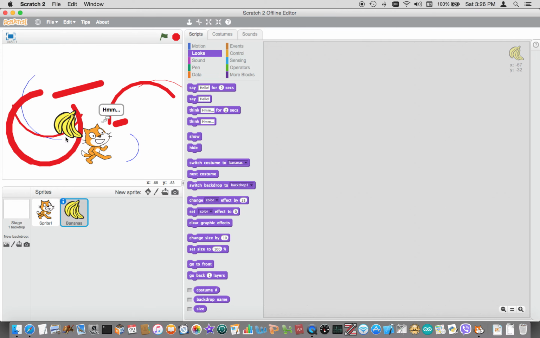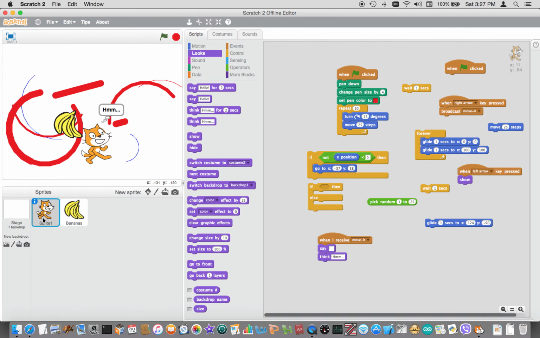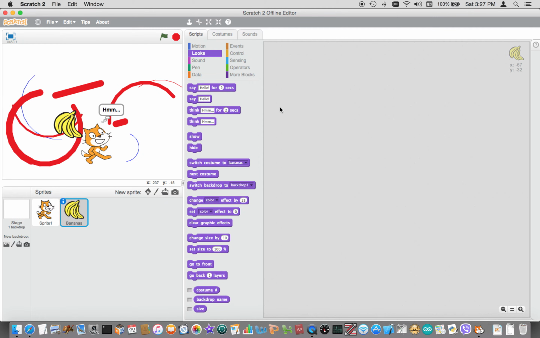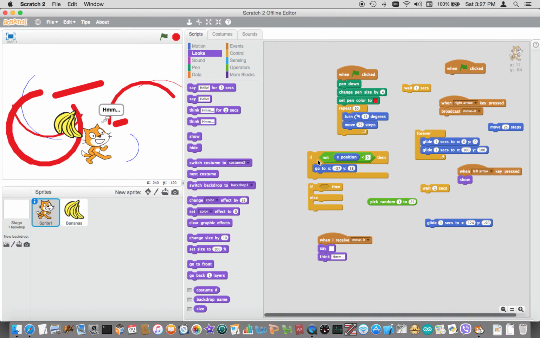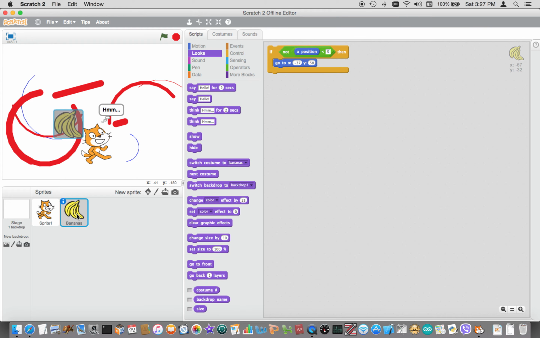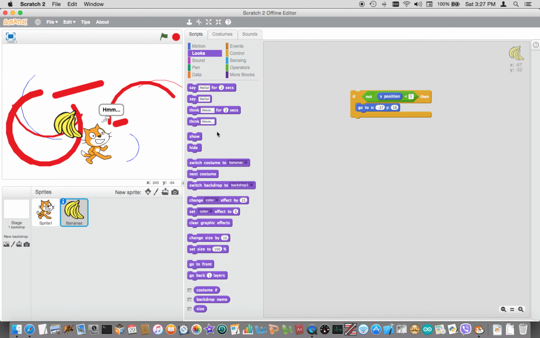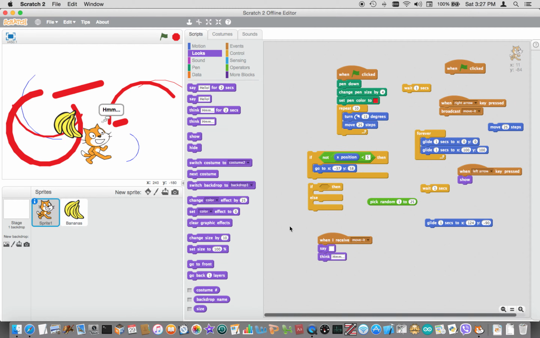It's just bananas. And so it's got its own program here. And if I switch back over to my little cat, there's his program. But the bananas program is completely blank. If I want to copy stuff, for example, I want to copy this material into this sprite, I can drag it right over there and drop it. And I go to the bananas, and there it is. I've made a copy of it. If I want to get rid of it here, I can just drag it off to nowhere and it disappears. But that was just a copy.